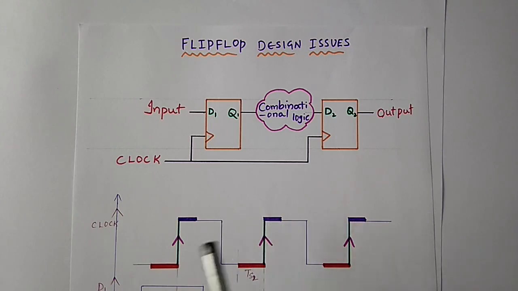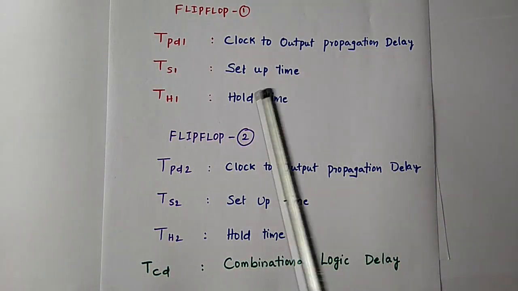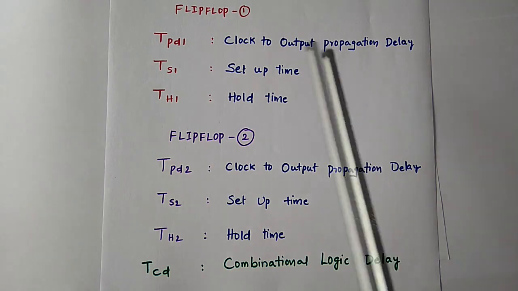From the previous lectures we have seen with clear timing diagrams what a setup and hold time is and also have seen the functionality of the given circuit. With that knowledge we are now going to learn how to fix setup and hold time violations. We have seen all this in detail in the last lecture so I am not going into it once again, but for the rest of this lecture we go with these short forms.